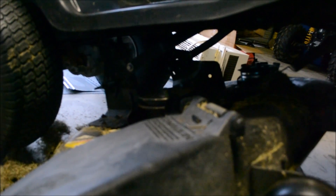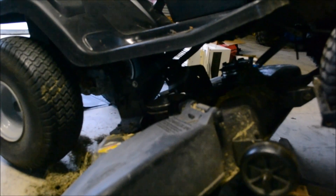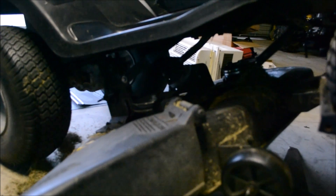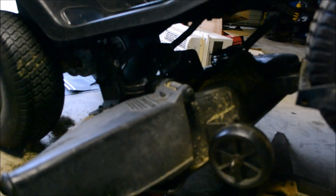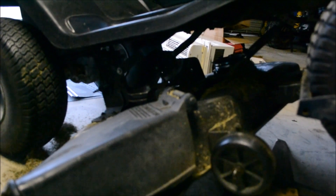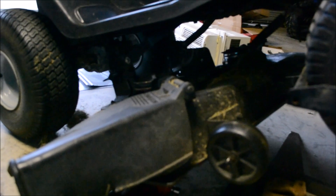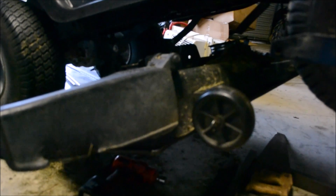Anyway, I just thought I'd throw that in there and give you a little quick tip on Murray blade spindle replacements. Yes, the fast way would be just to run those 25x7MA bolts down in there with an air wrench, but this method will save you quite a bit of money. You can buy these spindles online for about $15 shipped to your door — I got them on eBay. You can probably find them at the lawnmower shops for about $30 to $35 a piece. If you have any questions about Murray lawnmowers in general, let me know. More Medic One — have a good day.